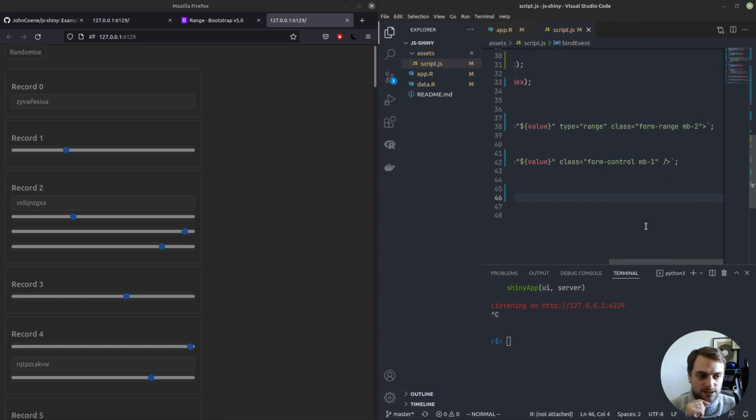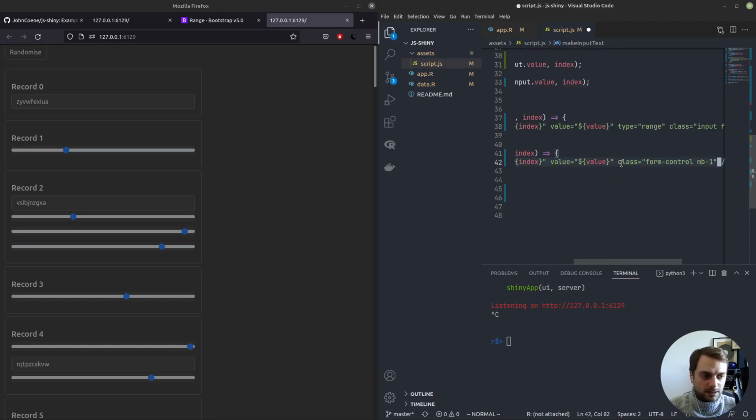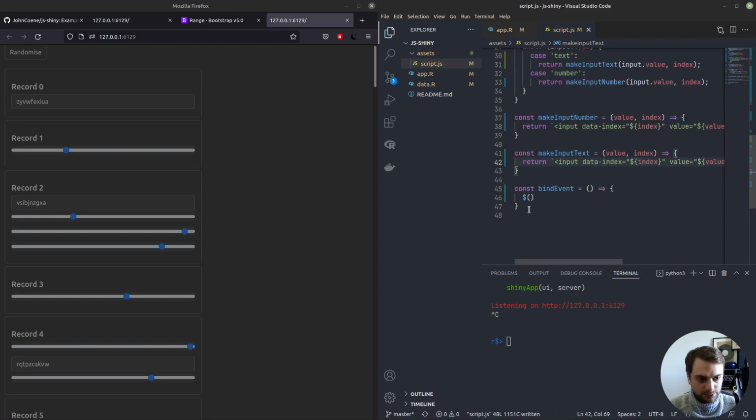What I can do is assign these a common class, because unlike IDs, they don't have to be unique. So all the inputs will have the class input, and in here I can just observe on input.